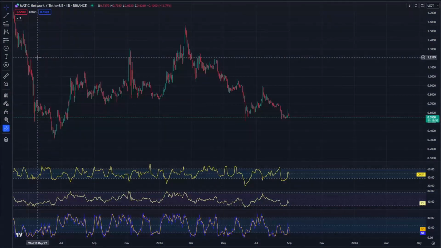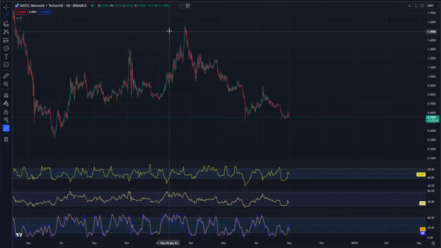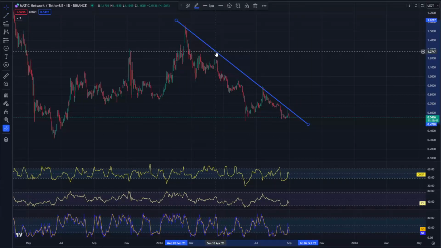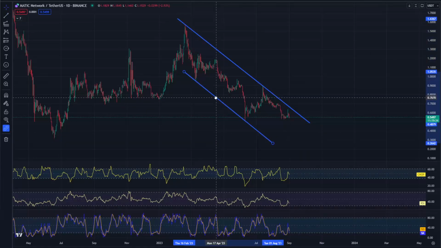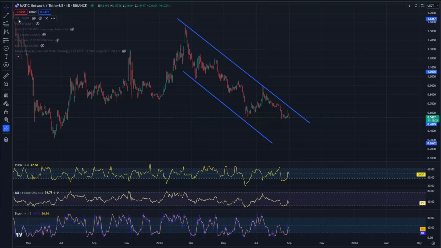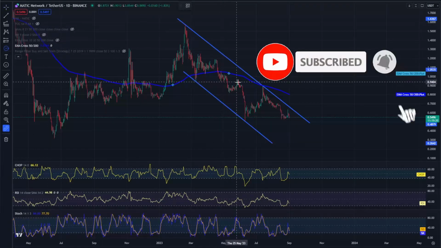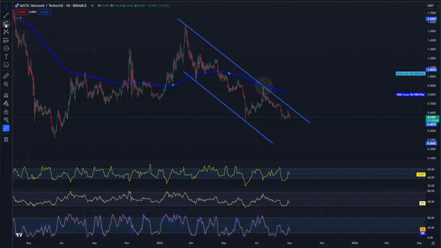The last one in today's charts is the MATIC chart in pair to USDT, also on a one-day interval. Let's start by marking with blue lines the strong downtrend channel in which we are currently moving. At this point, it is worth checking the EMA cross 200 right away, where you can see the place where the price was rejected while remaining in a strong downtrend.